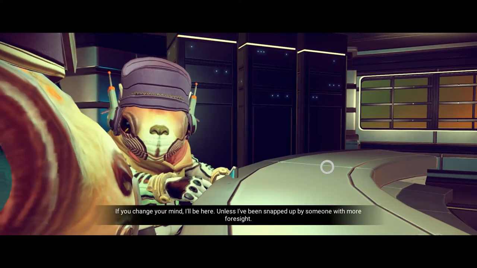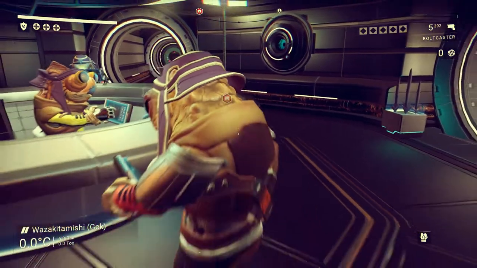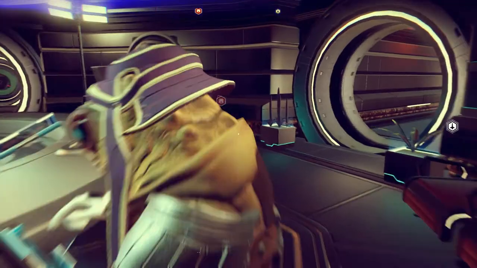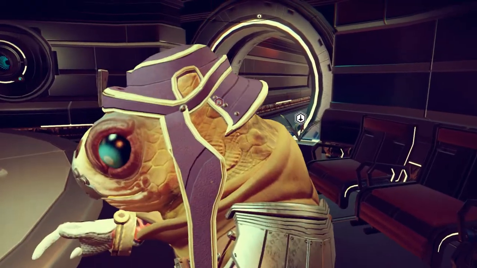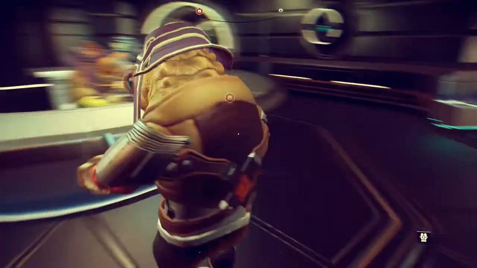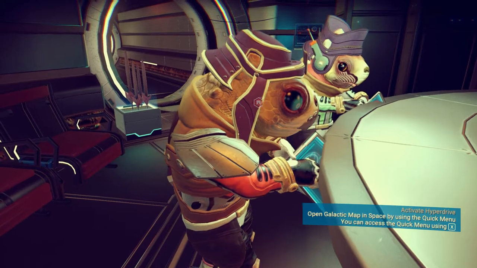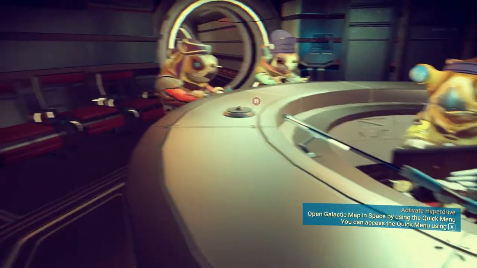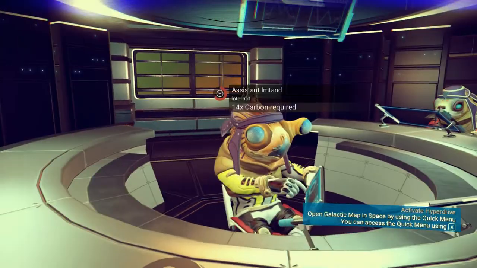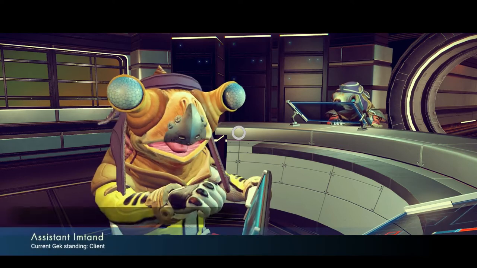Okay, that sucks. Why? What do I actually need to build then? Come on, last one. Let me see if I can have a chat with you. Let me talk to you. You don't want a job, do you? Hello? No. Assistant Imtad. Cost me to talk to this guy. Cheeky bastard.